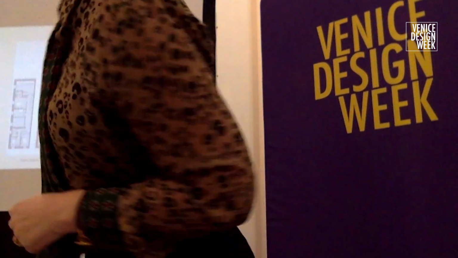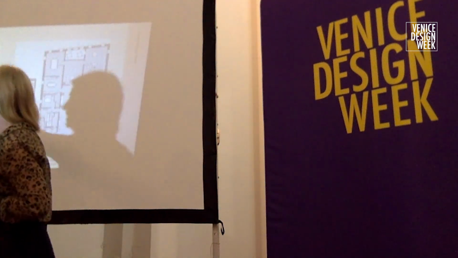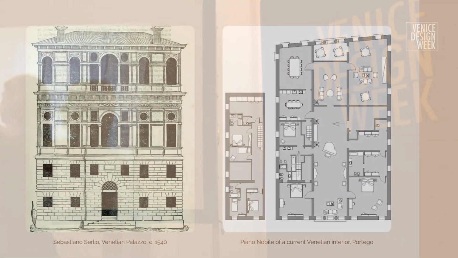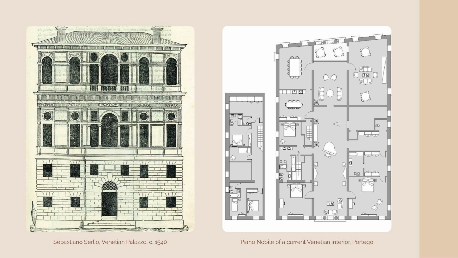And then just as a little side note for Venice here too, which I find quite interesting, there's a particular focus on manipulating light within Venice. So as you know, you have your piano nobile there, and in your piano nobile, often facing your canal, you have very large windows. This is just a contemporary floor plan that we have now, but it shows you the large portego, and you would have your windows that would reflect light in, and you'd have terrazzo floors, which would play with light as well.